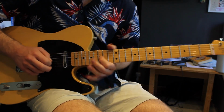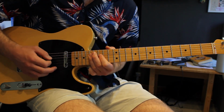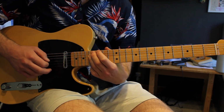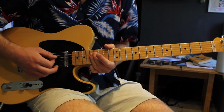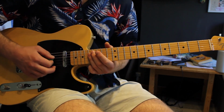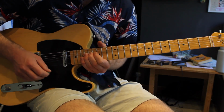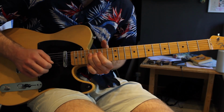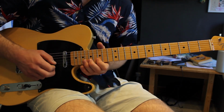Then we're going to play the 15th fret of the G string, and then the 17th fret of the D string. And then we're going to bring our third finger down there and bar the D string and the B string and play both 17th fret of the G string and D string at the same time. And then back to the 15th fret on the G. So all together. One more time, nice and slowly for you.